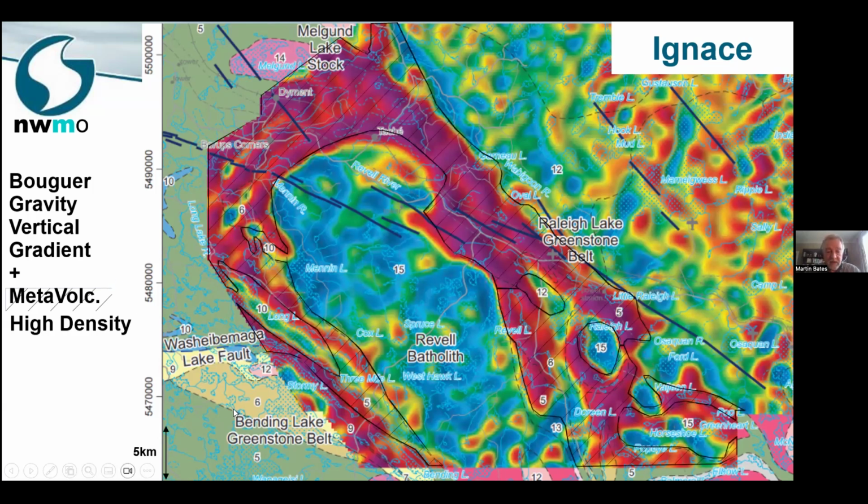So here we can see some of the interpretation of that. Got the high areas and the low areas, and you can start to refine maybe some of those boundaries where the metavolcanics really end and where the batholith really starts. And yeah, the mapping is good, but it's not perfect, and that's what you'd expect. So you can refine the mapping.